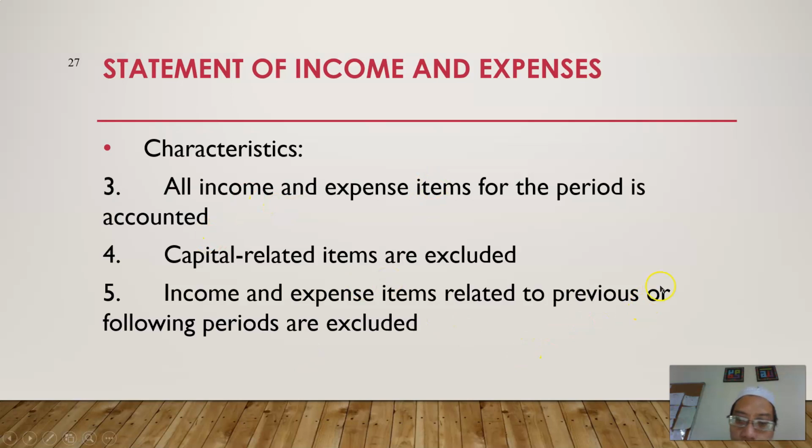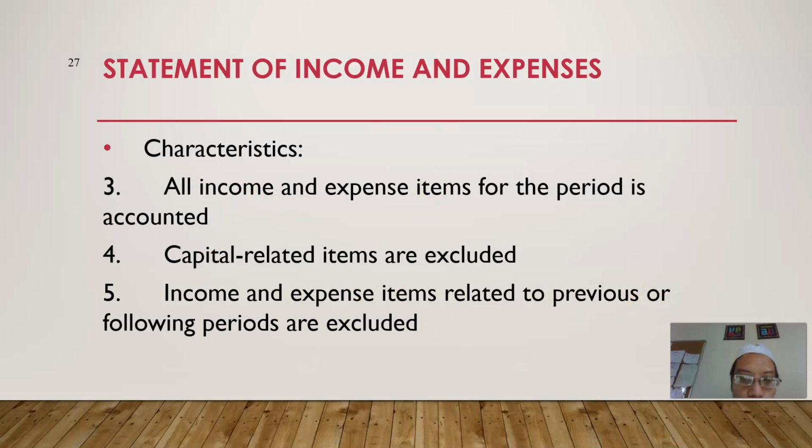Fifth, income and expenses related to previous or following periods are excluded. If the organization has made cash transactions about income and expenses, but for the previous year or for the following year, they should not be included in the income and expenses. The income and expenses statement follows the accrual basis. We only recognize the income and expenses generated or accrued for the current year.